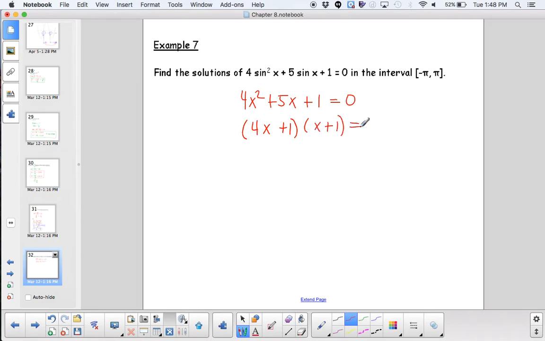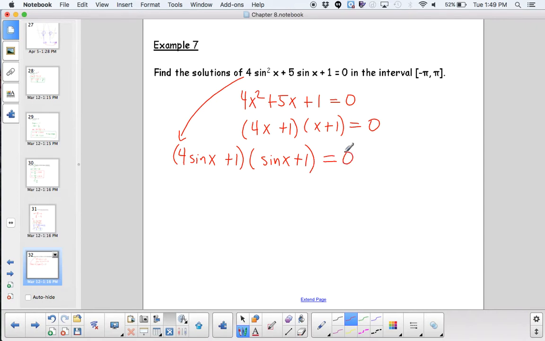Okay. And in these cases we don't just have x, it's not only the x we have, but we have the sine of x. So what we can do to factor this equation, the one that we're dealing with, is 4 sine x plus 1 times sine x, with a coefficient of 1 of course, plus 1 is equal to 0.